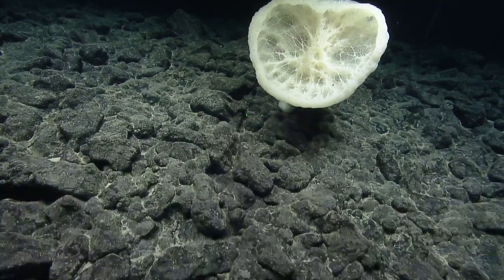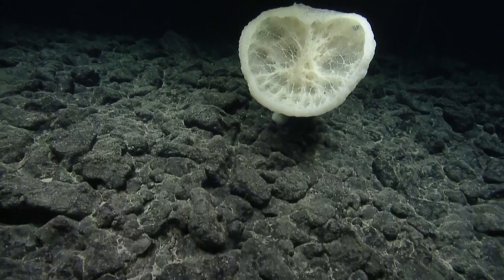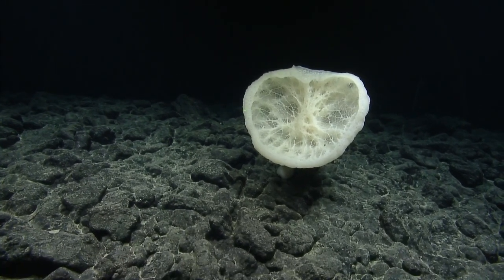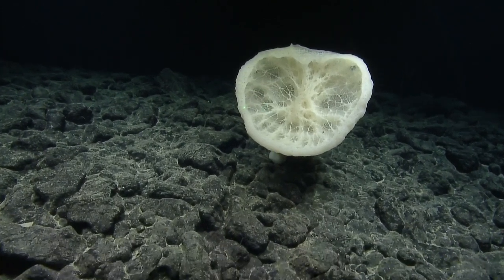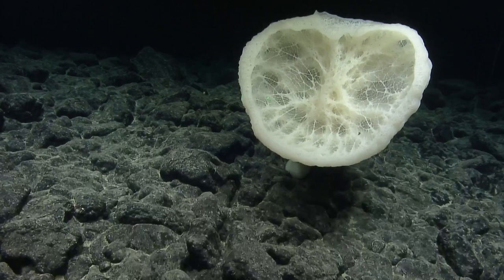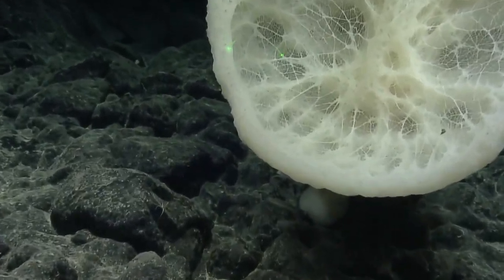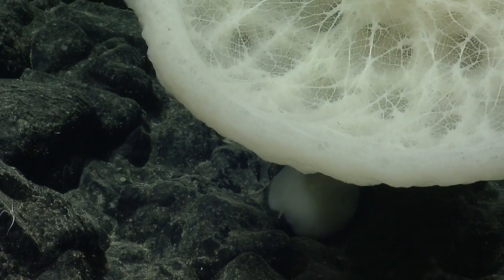Yeah. Is that what we're seeing there? Yeah, this looks like, I think this is a stalked one as well, but this one actually might be in a different family from the ones we've been seeing. This is probably Bolosoma. Video, can you zoom without totally blowing it out? Yeah, feel free to do whatever zooms you want in here. Another kind of glass sponge.